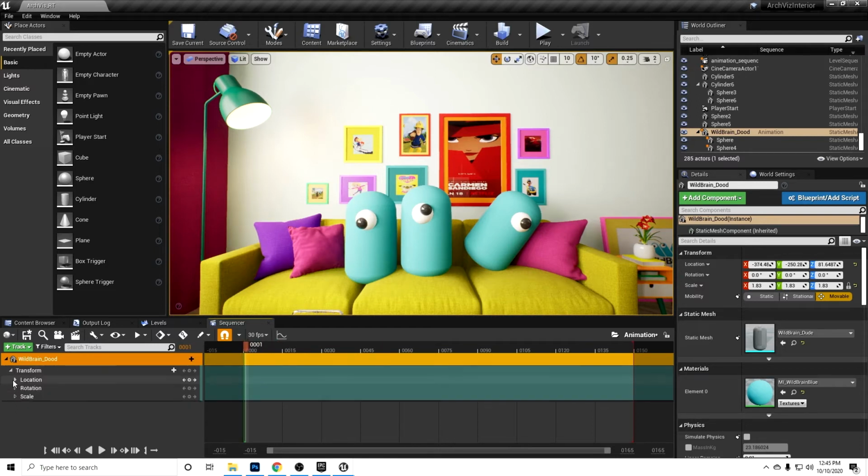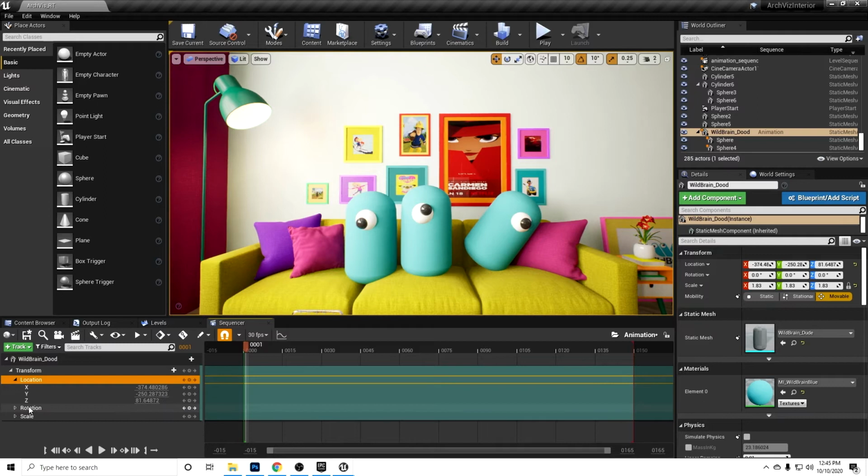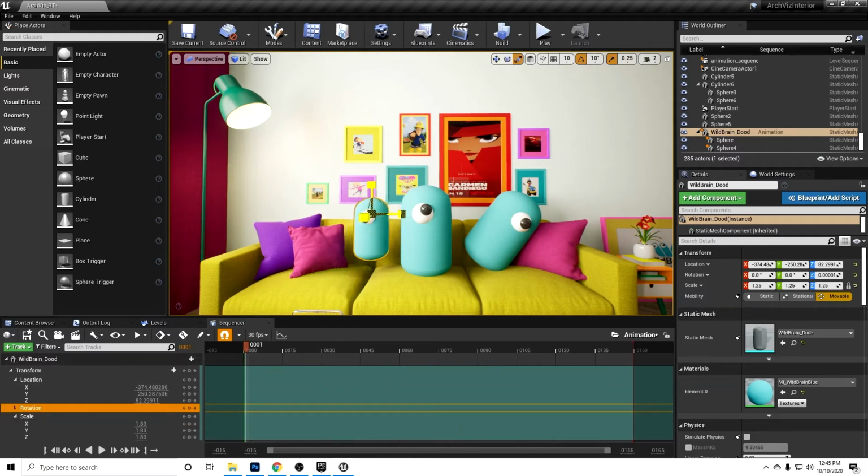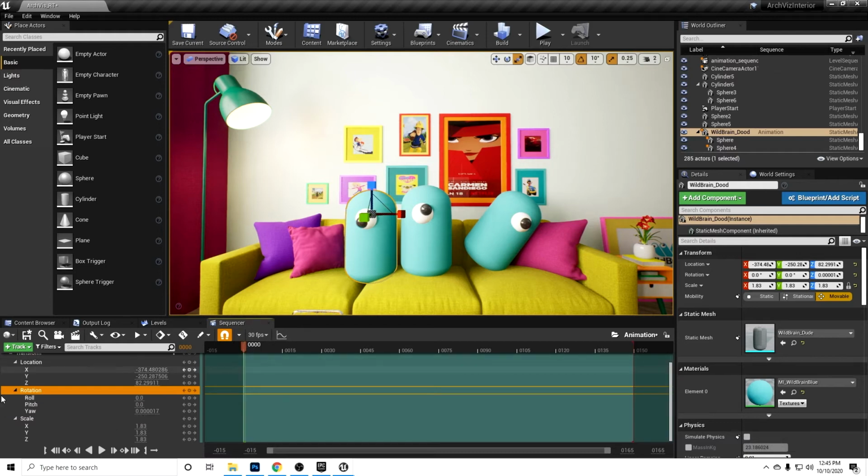So right now we have some values here. We have location, rotation, and scale. Location is moving, so moving up and down, left to right, side to side. Rotation, if you click up here, you can rotate your character. And scale is making them big or small, and of course Control Z to undo. So on the first frame, I'm just going to zero this all out. We're going to say just do what you're doing right now.